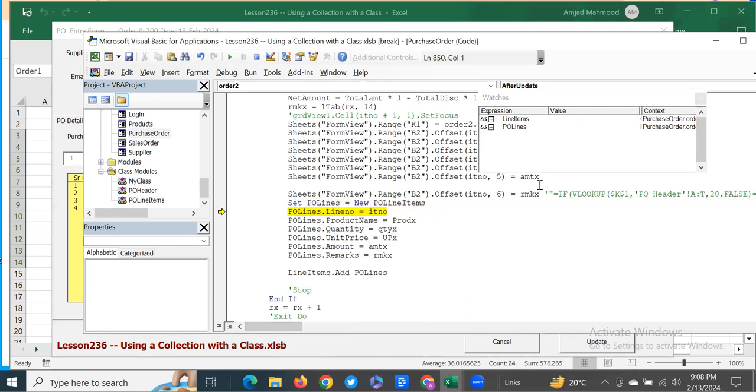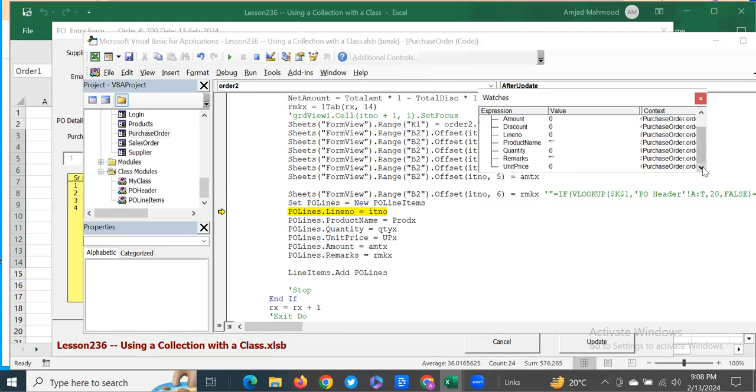It is executed. Now you see in the PO lines, you have all zeros. All the data is lost. But since we have the collection object, the collection has all those 4 items retained, right?